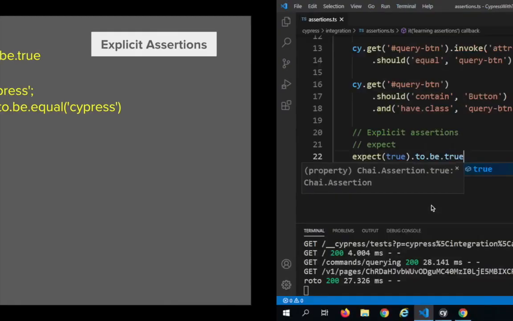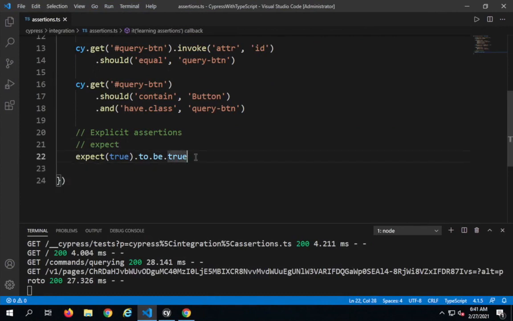Now you can use it for a lot of conditions. For example, if you are getting some title or any value from your web page or your application and you want to check if it is equal to some particular value, you can use it. So for example, I can say here, I will say let. If you are using JavaScript, you can say var, or even let should work there for the latest versions.